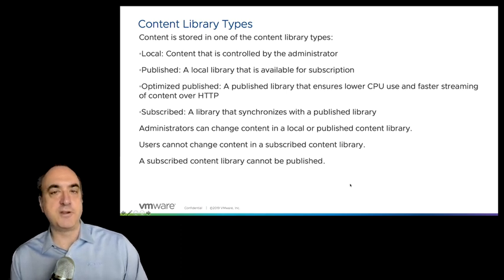So where is the content adjustable? Well, basically the subscriber library is reading information from the local library as the local library presents it. So the only content that can be changed is in the actual local library. That is only changeable if it's a local library with its normal published configuration. The optimized published library, on the other hand, is actually a copy of your original local library, and it's in a read-only fashion. So the library that can be updated is the original local library.